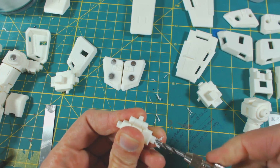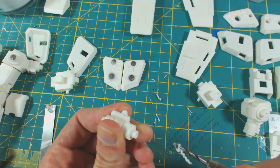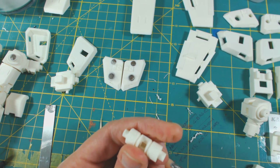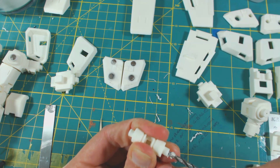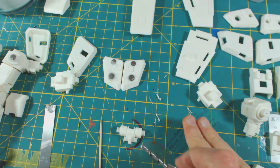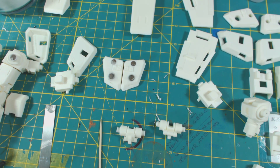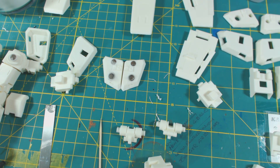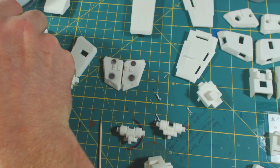So you just want to gently make it big enough for your magnet. Okay, so what do we got next? Let's take our shoulder piece. Let's get this one out.